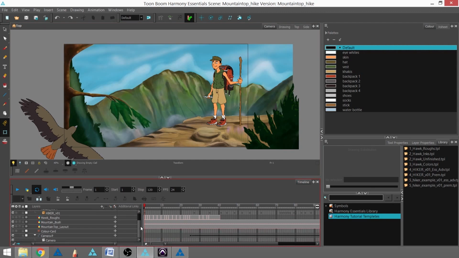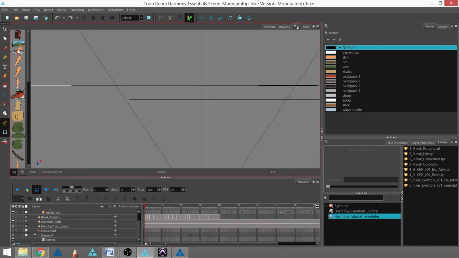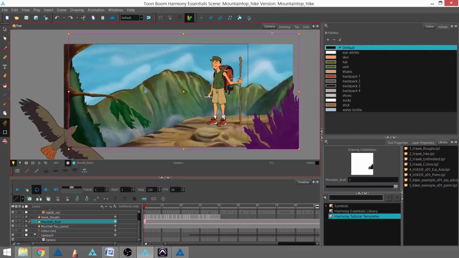So the next thing I'm going to do is add a little bit of blur to this front bush element, which is, as what we did last time, was push that element out. And we're going to now give it a little bit of a blur to make it look like it's more out of focus and toward the camera.